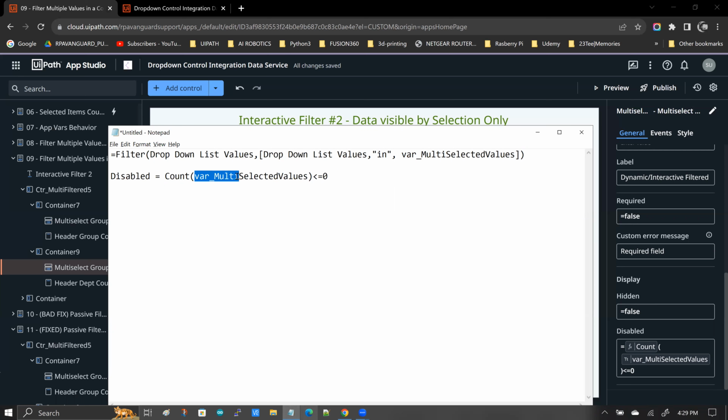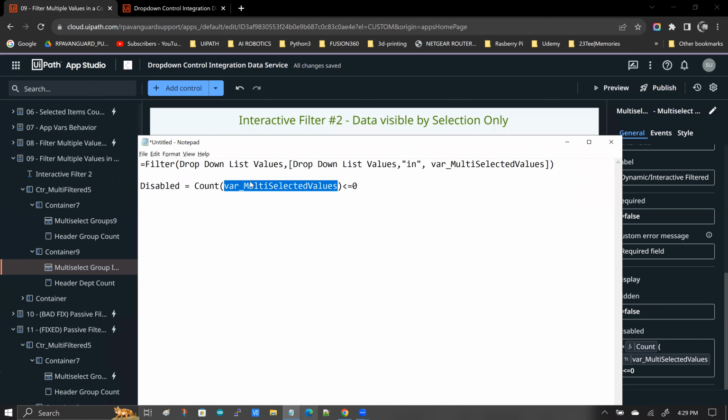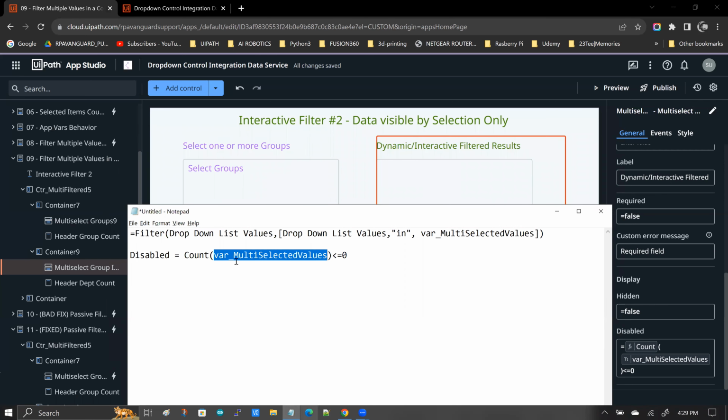What this means is when the user makes selections from the box on the left, then var multi-selected values gets populated with one or more values that reflect the selections of the user from this box on the left. In which case, the count of var multi-selected values is not less than or equal to 0, right?